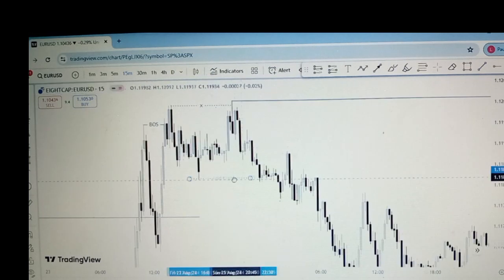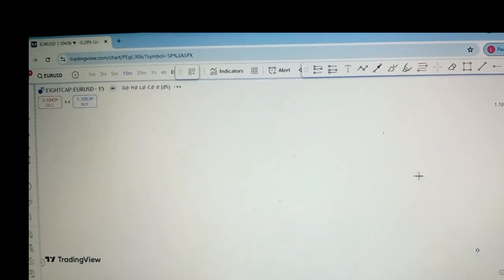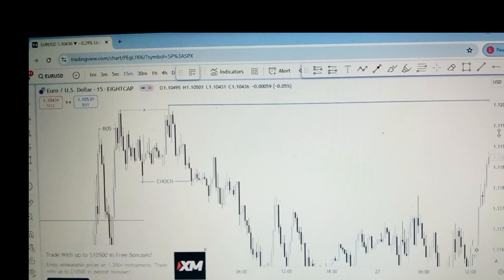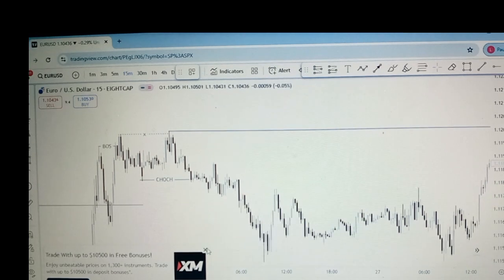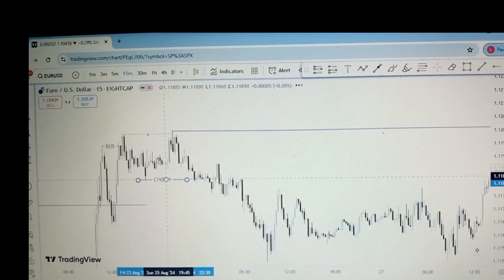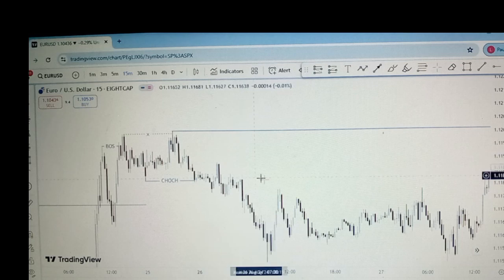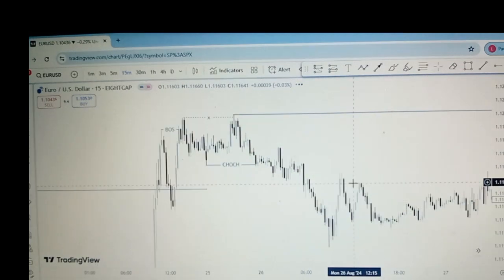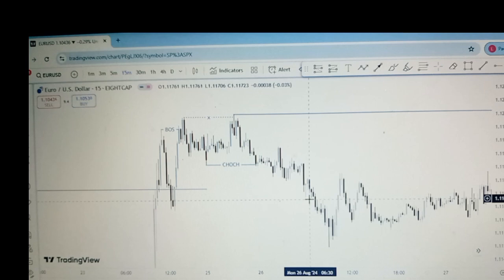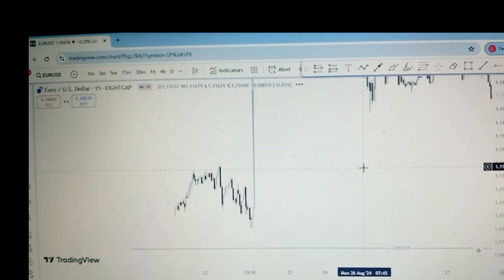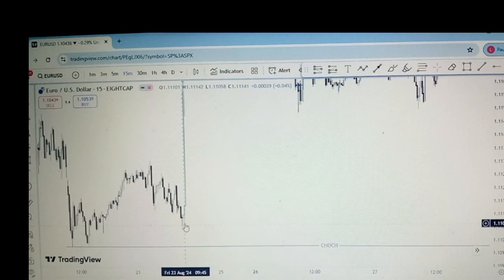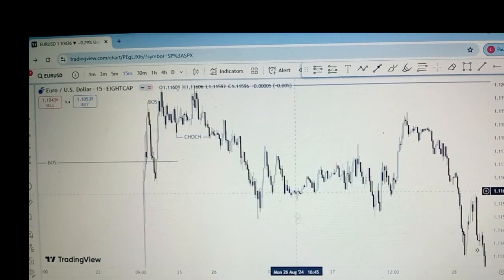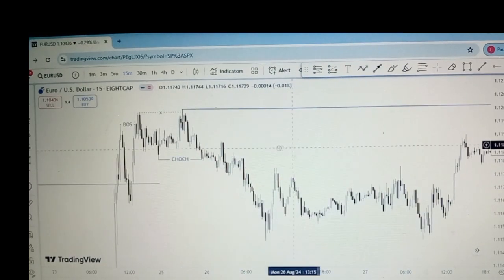And where was I looking to go short from? Overall, since we have our context, simply put, context is market structure. So we've identified our trend that we were bullish, and we changed already. We were bullish, and we changed character on the 15-minute, signaling a pullback, targeting this order block before we went long, right? Okay, fine.